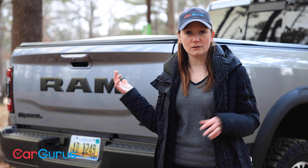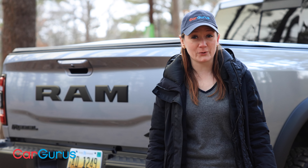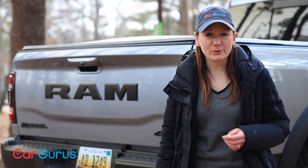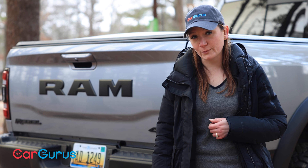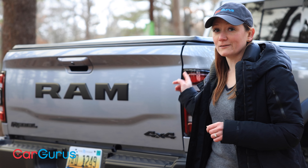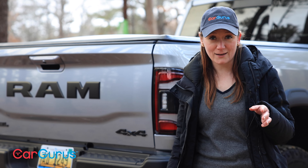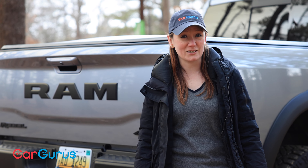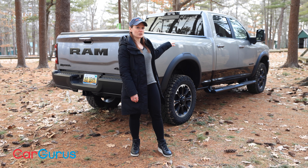As with any vehicle purchase, this is a question of wants versus needs. If you need this kind of capability, the Ram 2500 is a no-brainer. If you want the extra features and benefits that come with a higher trim, then more power to you — maybe even literally. But if you just want a giant truck, I would invite you to think carefully about your day-to-day life. Do you ever have passengers? They are not going to like the ride in this thing unless you actually have it loaded down. And do you ever park in parking lots? My advice: look out for pull-throughs, because you're going to need a pull-through.